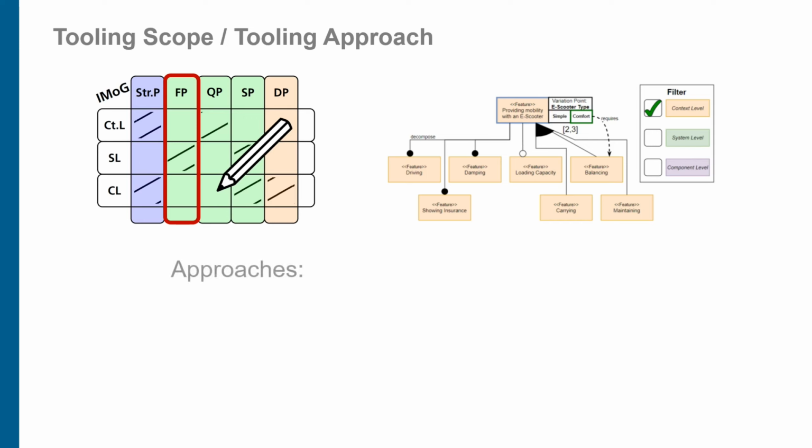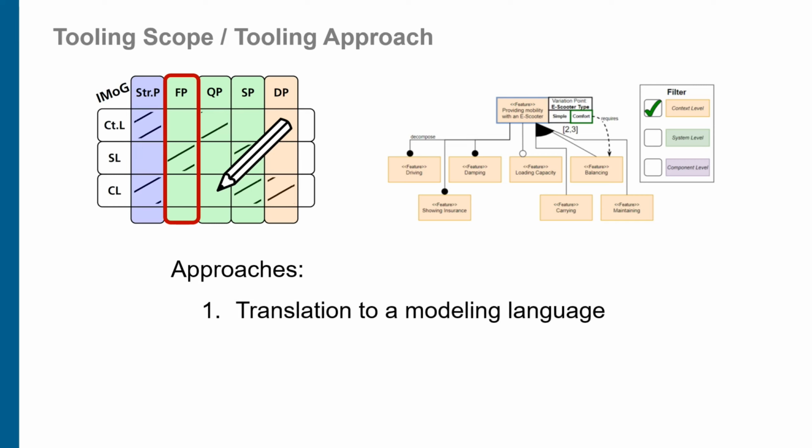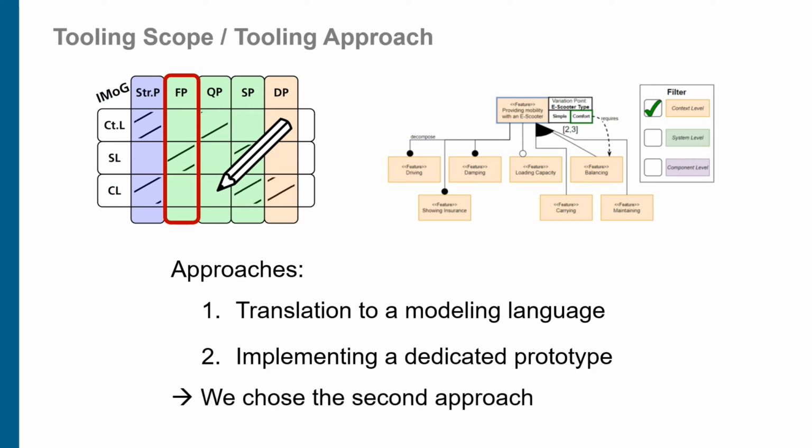We consider two approaches in achieving tooling support for the functional perspective. First, translating or implementing IMoG into an existing modeling language like UML or SysML to take advantage of the existing tools. This approach is faster and eases the integration of IMoG into the internal modeling processes of the industry companies. Or, implementing a dedicated tooling prototype for IMoG by ourselves. This approach takes more effort but brings a more elegant solution with a better learnability curve and a better user experience. For the purpose of an IMoG evaluation, we choose the latter approach, which promises a better user experience and less distortion in an evaluation.